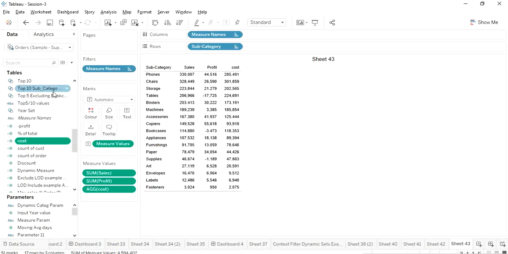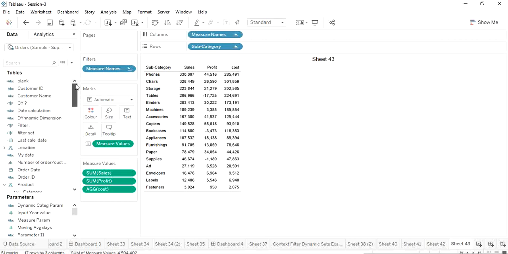For example, if I have some dimensions which have null values, let me see if I have anything. I don't have anything for now, but I can create a scenario where I have null values. At that time I have a different mechanism to solve the problem. I'll talk about sets.